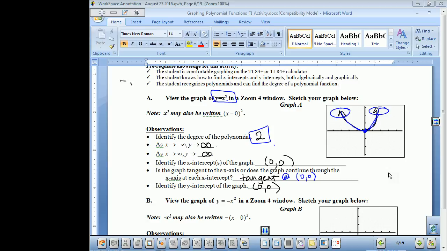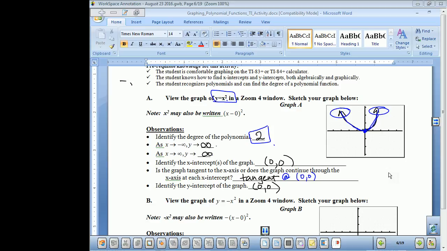And as you went through the packet, hopefully you noticed that when the degree of the function was even, the ends of the graph did the same thing. So if the left end was going up, the right end was going up. If the left side was going down, the right side was going down. So in this case, the function has an even degree, and when the leading coefficient is positive, this is assumed to be a positive 1x squared. So if it's even and the leading coefficient is positive, the ends of the graph both rise. So whether or not x was approaching negative infinity or positive infinity, the y values were both approaching positive infinity.